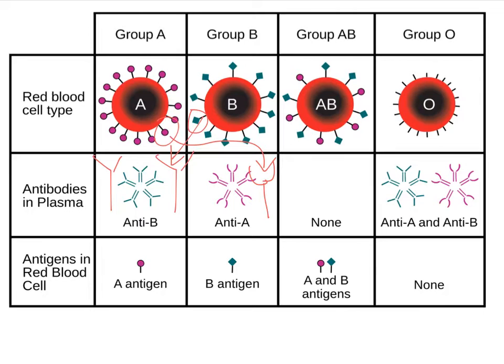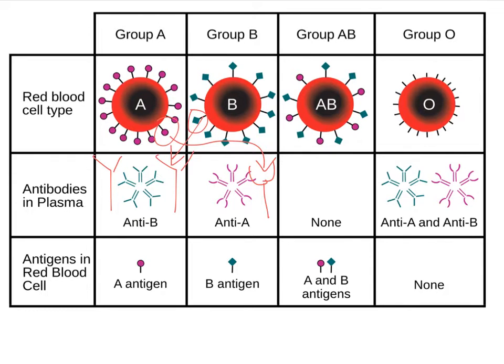All right, last but not least is blood type O. For blood type O, there are no antigens present. So draw your circle red blood cell, put the letter O in the middle, and you can just leave it blank. There are no antigens present. I know my picture shows the little spikes, but there's nothing attached to them. So you can draw the spikes if you want, but they're empty.